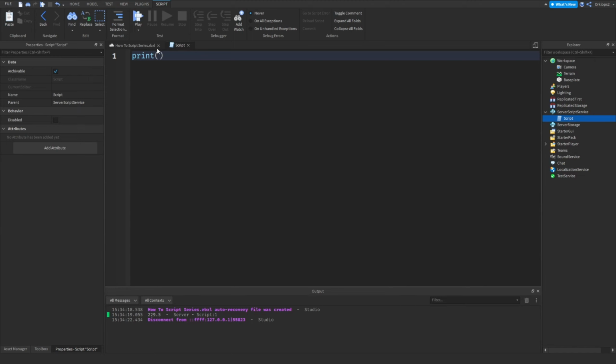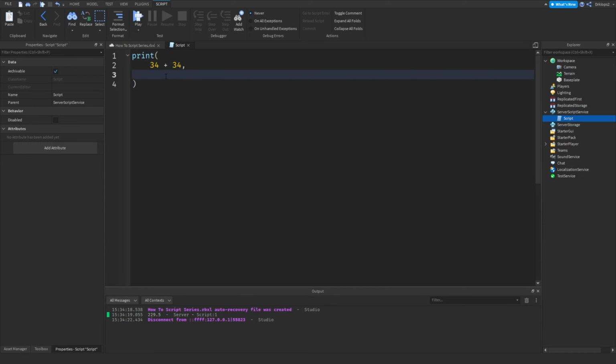But what if we want to print a bunch of answers in the same thing? What we could do is print 24 plus 30, comma, and then we go to the next line. We want to put a comma because that means that's the end.